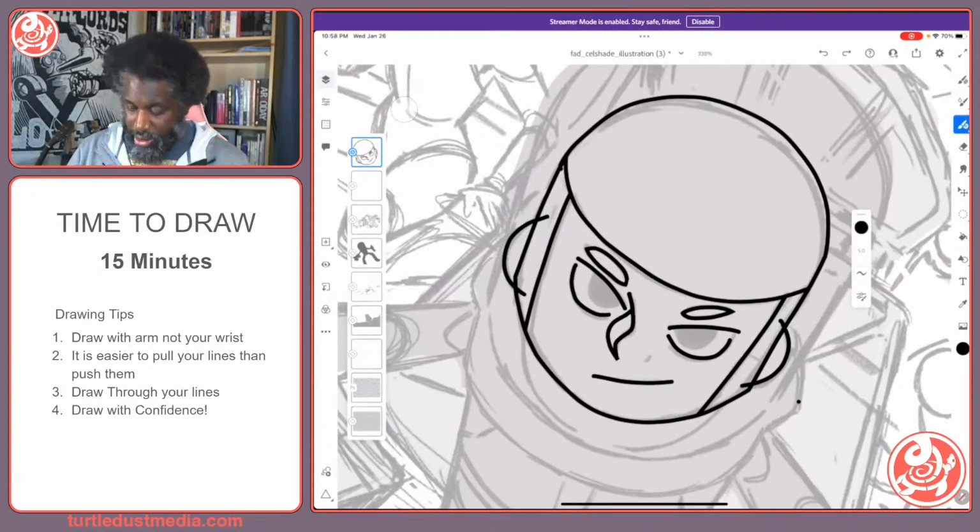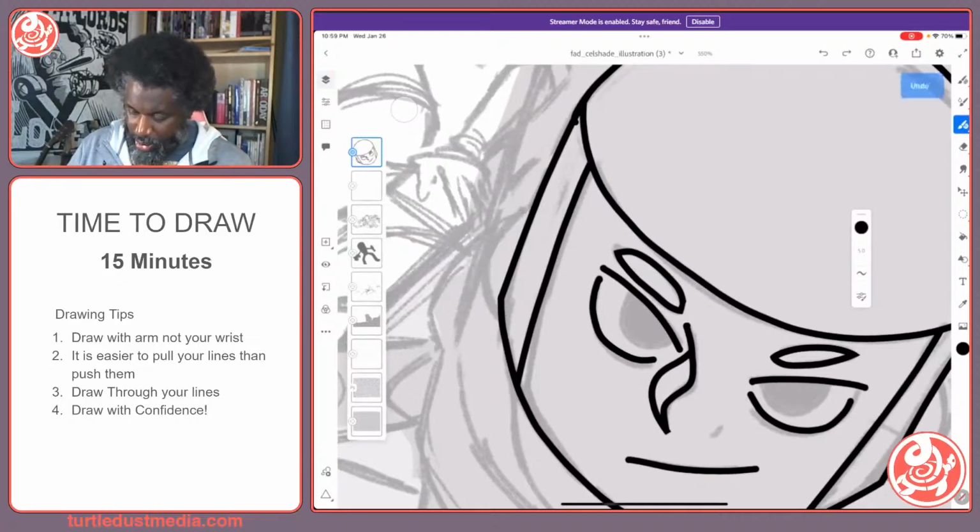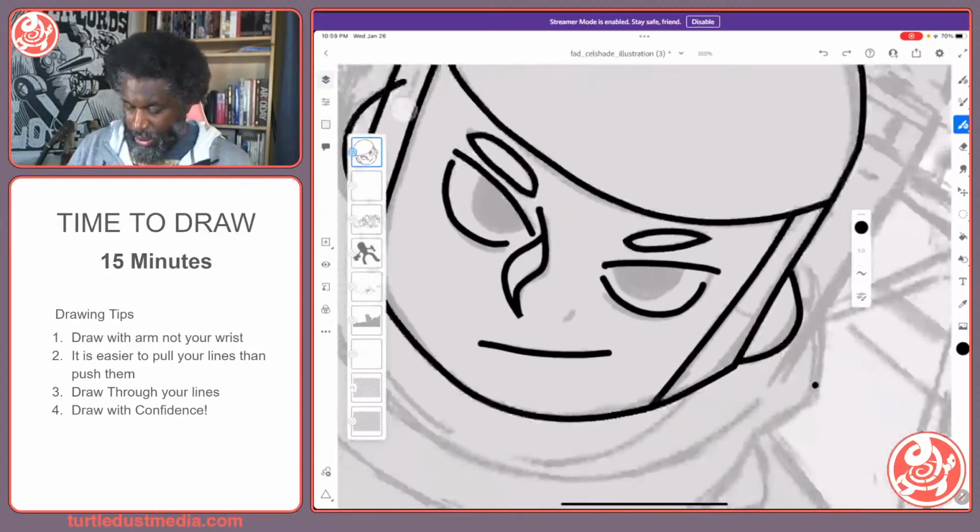All right, so now let's stay inside this line. A little more rounded, kind of low. That'll work.